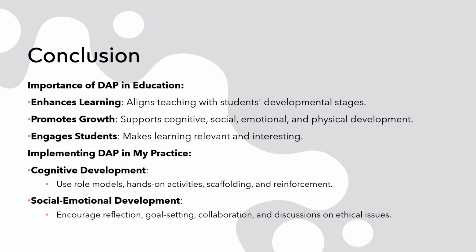And the importance of DAP in education is it enhances learning, so it aligns teaching with students' developmental stages. It promotes growth. It supports cognitive, social, emotional, and physical development. It engages students, so it makes learning relevant and interesting to them as well. So implementing DAP in my practice, with cognitive development, of course, I would use role playing, hands-on activities, scaffolding, and reinforcement. So for social emotional development, I would encourage reflection, goal setting, and collaboration, and discussion on ethical issues as well.